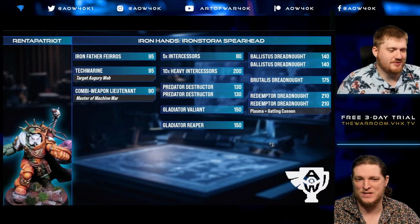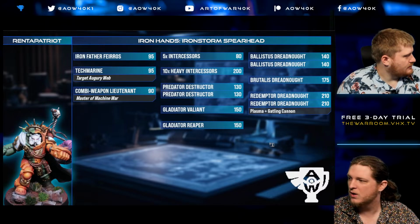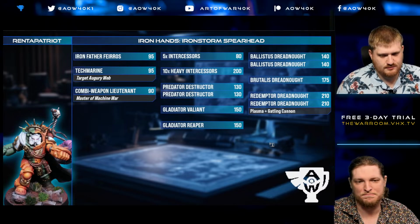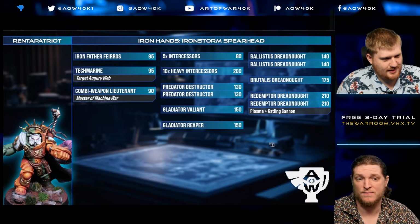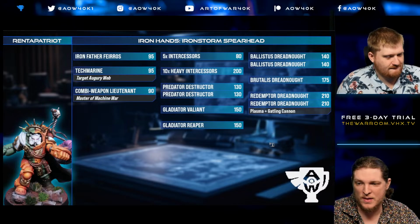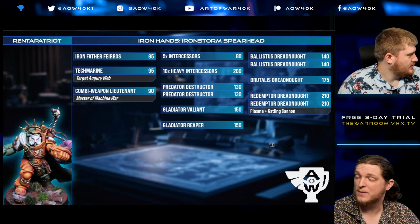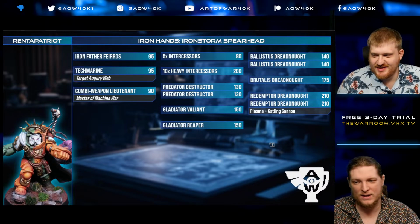You stick to your backfield, you push the entire battle ball of guns up. If someone tags you, fall back, shoot. You just keep that combi weapon lieutenant alive, and then you shoot them. That's actually it. You're just gunning them down. It's just guns. Is there any army that can actually just wipe this list? Yes. There are armies that could wipe this list. Will they every time? No one does it every time. Also not quickly. Quickly is a whole other thing.